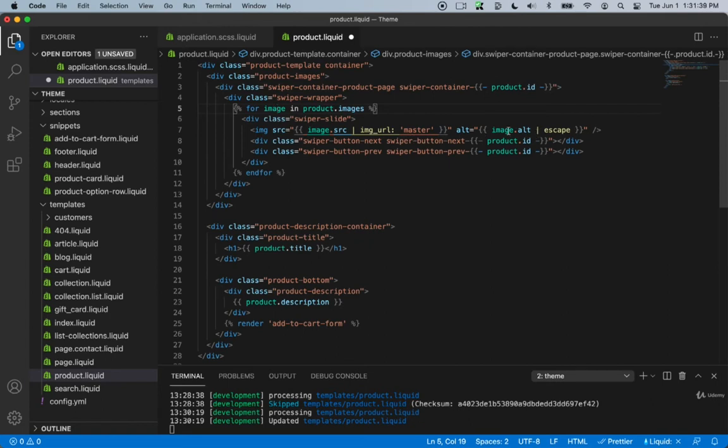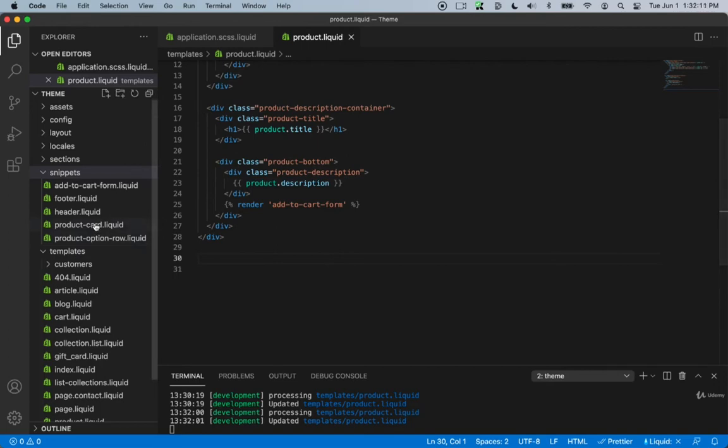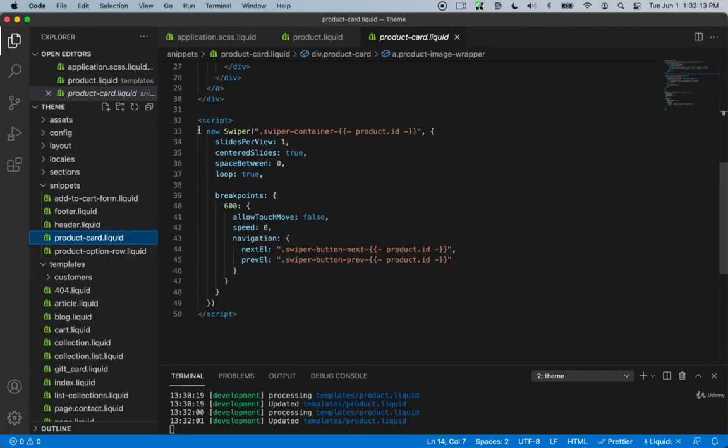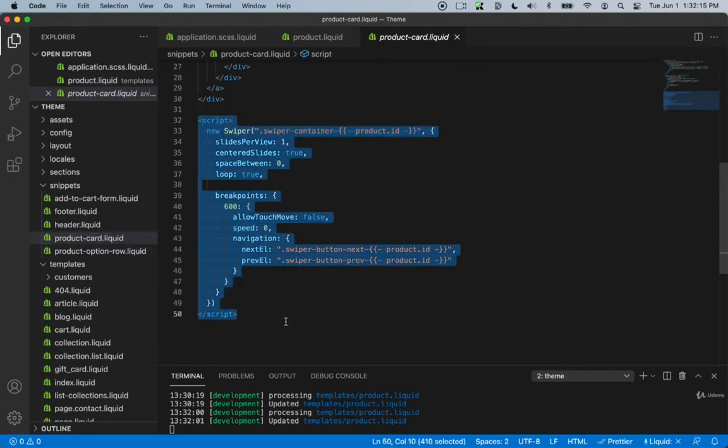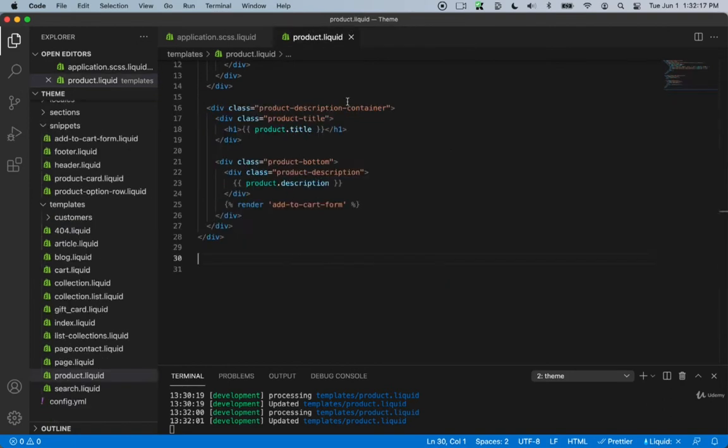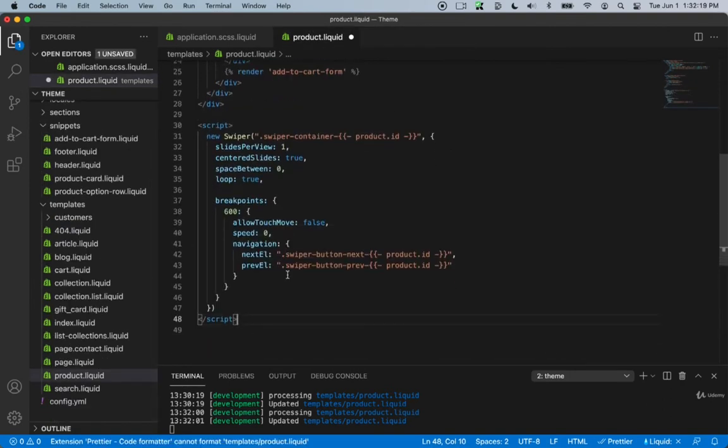And then we have the alt for the image as well. Then the buttons will also stay the same. Now at the bottom here, let's actually go back into the product card and we'll just grab the script for the swiper. And we can just paste that here as well. And essentially everything stays the same.